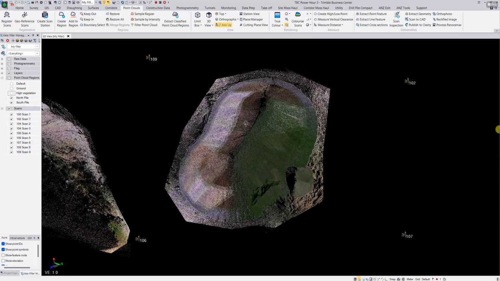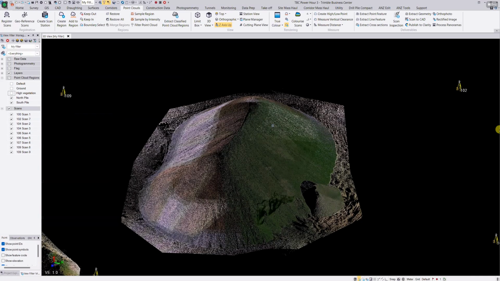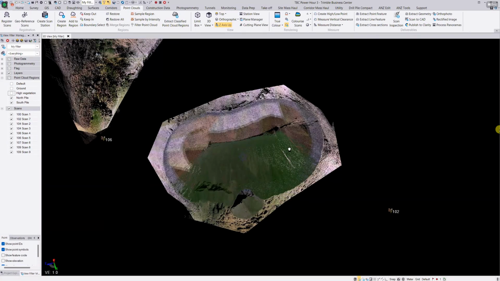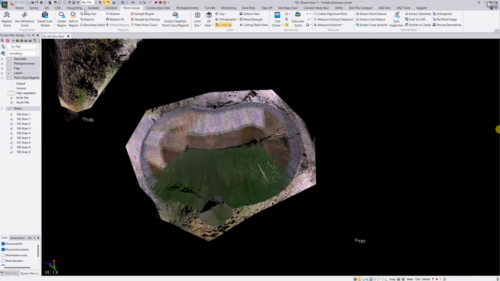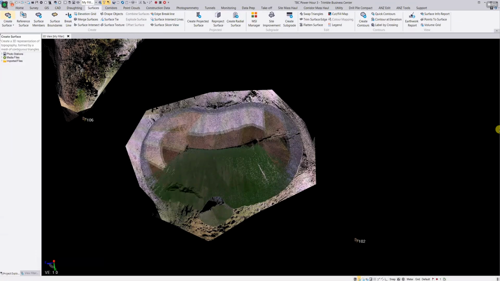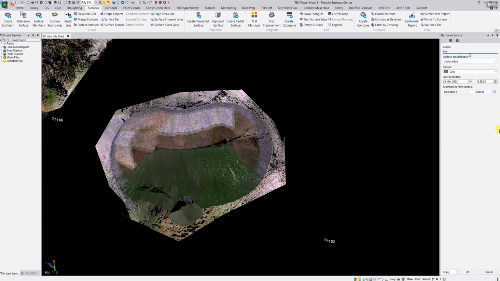So first of all, I'll quickly do this one. As you can see, this is a very clean stockpile. No unnecessary outliers that we can see. The data set is very nice. So obviously a quick and easy surface creation, and then a volume calc I'll quickly run through. So we just create the surface. We call it the north. Oops, you help me spell there, north stockpile.